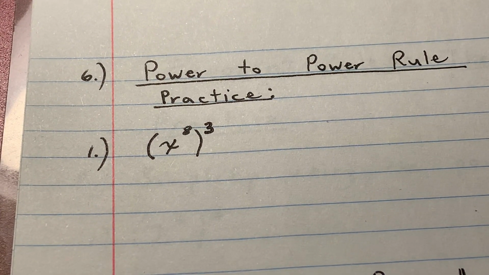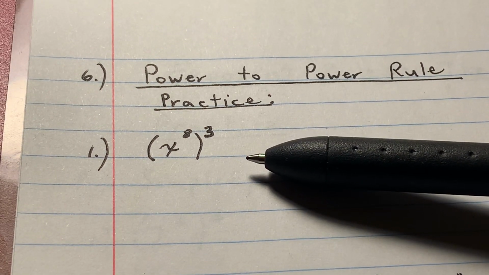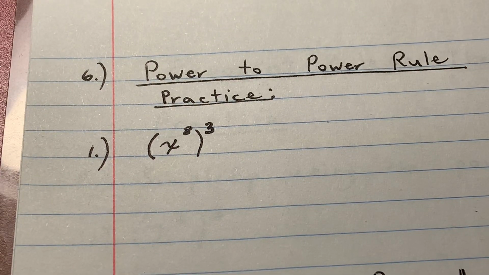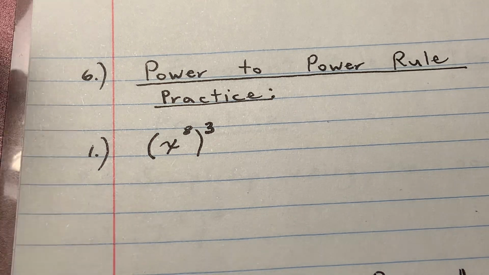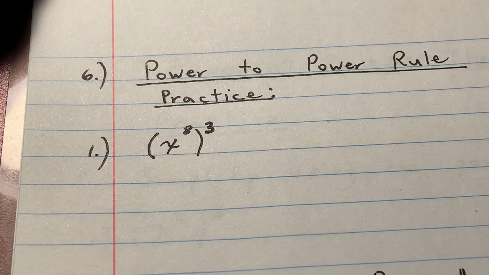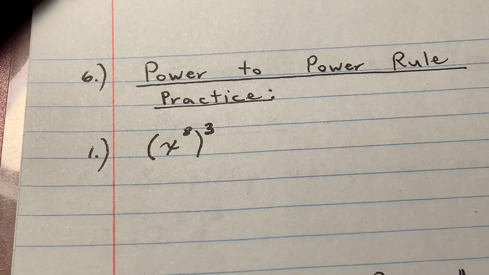So, power to power rule. You write this problem down, you pause the video, and you give me the answer right now. Go for it. Okay, look back. If you need to rewind the tape and look back and see how do you do this again. Maybe you forgot. Okay, go for it. Okay, I'm going to assume that we all did the problem, and let's see if we're right.